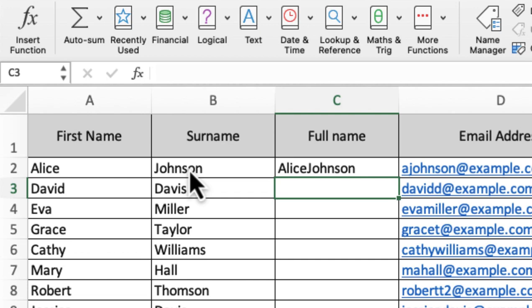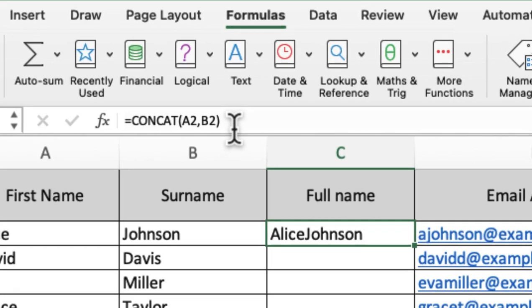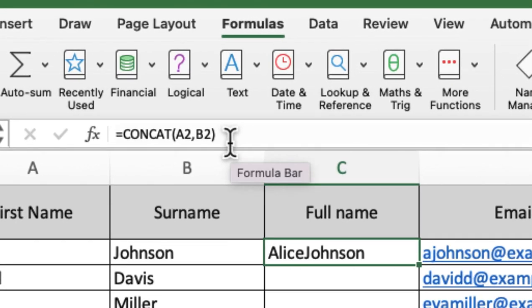I'm going to go back onto Alice Johnson and into the formula bar just above my data, where the F and the X is, because I need to put a space in between the cells A2 and B2.